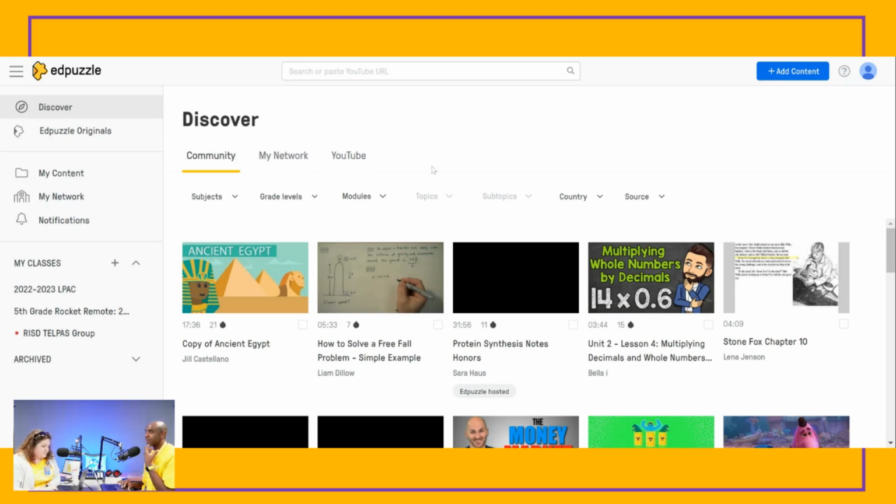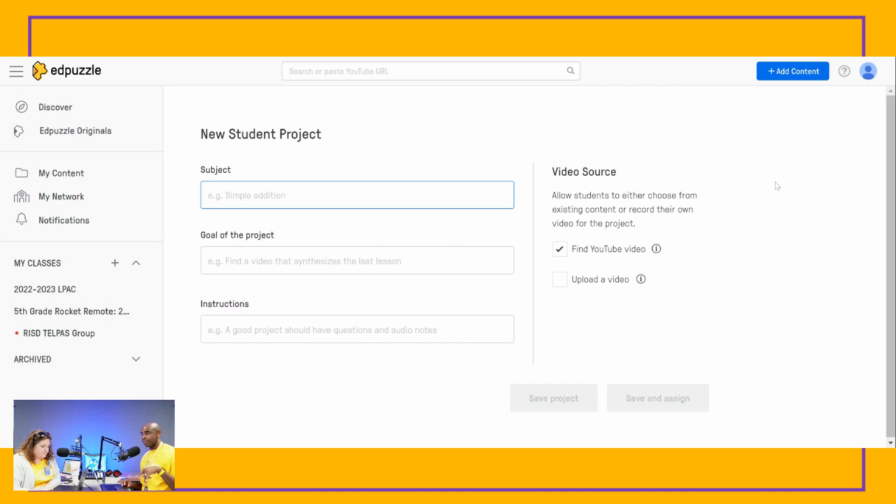When they're going in here and creating their project, how this works is you hit the add content button up there in the top right corner. This is where you can have your own content, and then you also have the student projects. If you click on that, I can give the subject that we're working on. Students will see this when you assign it to them.